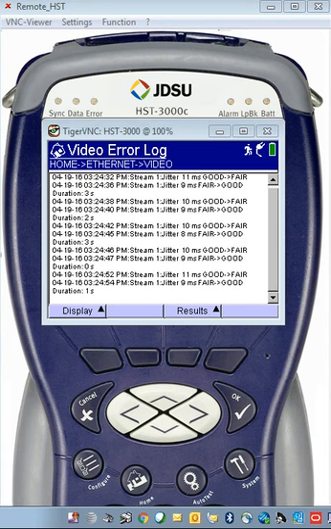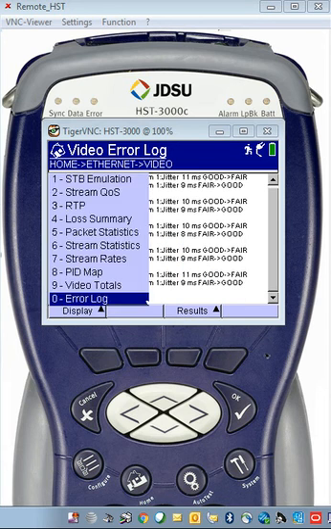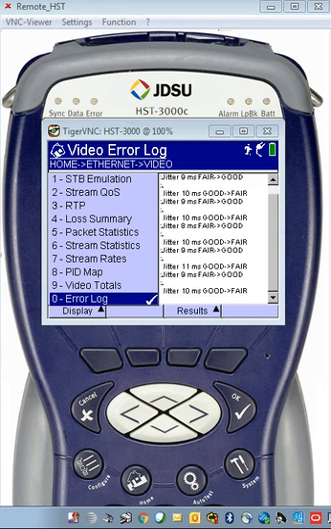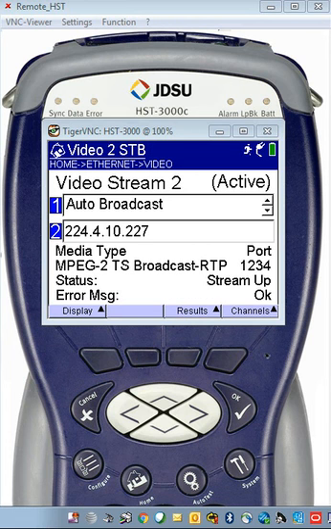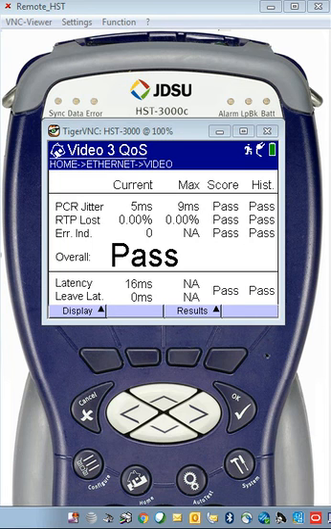So I'm just going to cheat here. I'm going to press my F1 display key and go back up to number 1 set-top box. And we're back. Now if I wanted to look at the statistical information for stream 3, all I got to do is arrow down to stream 3 and press my right arrow keys, and I can go in and I can start looking at all that, the same information that we saw.